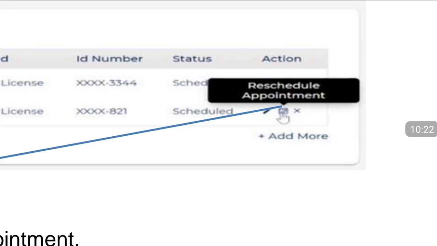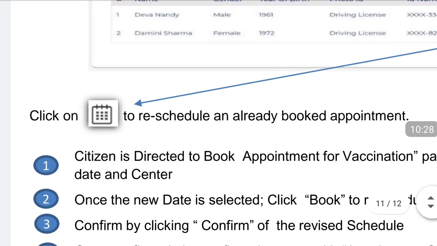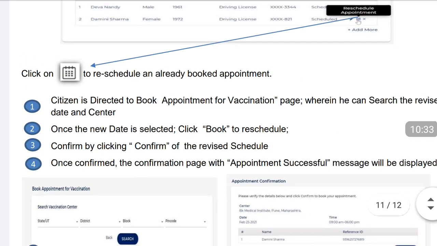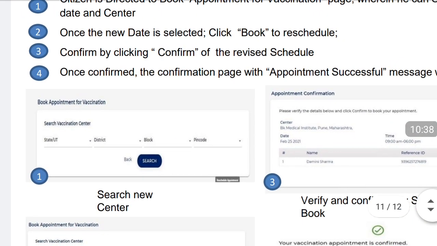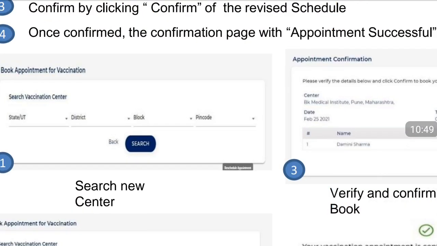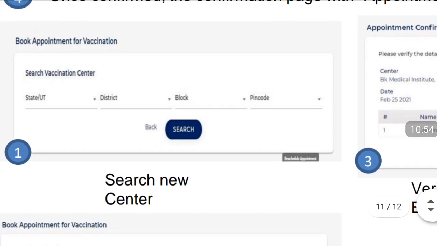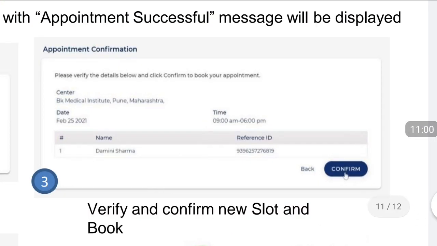So previously there was a calendar icon. Now that icon, as you can see, says reschedule appointment. So that will be a calendar icon again, but this time it will be a reschedule. You can click on that icon. Again the reschedule looks the same as scheduling. You can see here, while rescheduling, you can even change the place. It's not mandatory that you have to select the same district or same state and book the same center. You can even change it while rescheduling. That is allowed. And as you can see here, again, state, district and block you have to select according to pin code, and here your appointment confirmation comes.